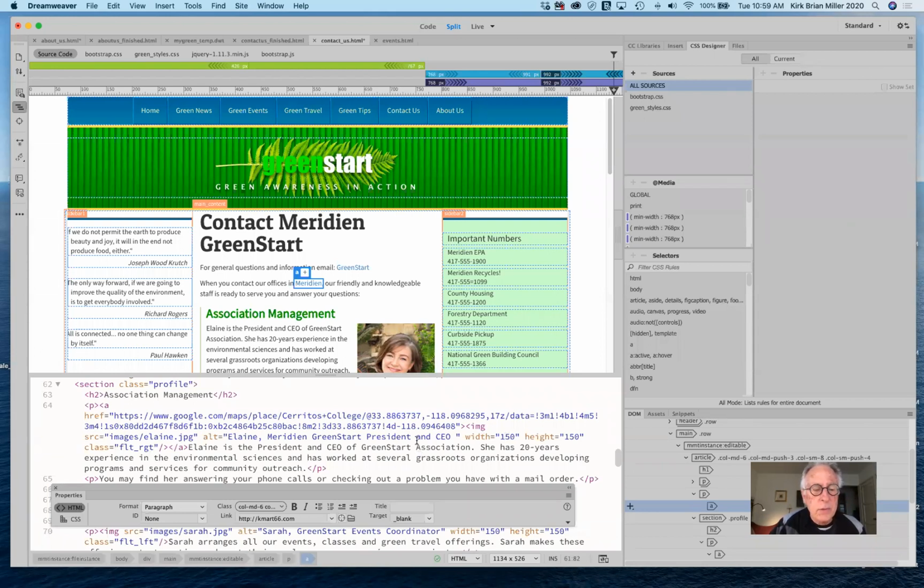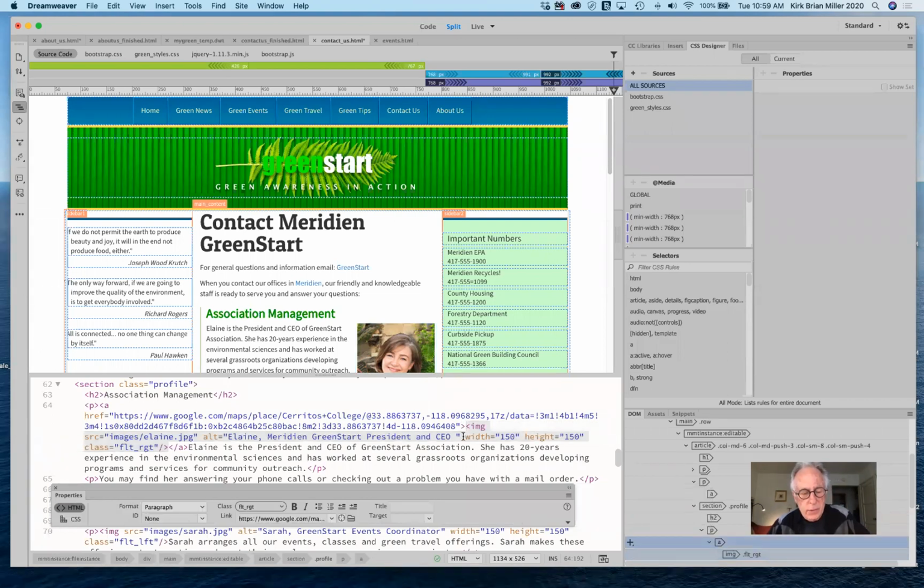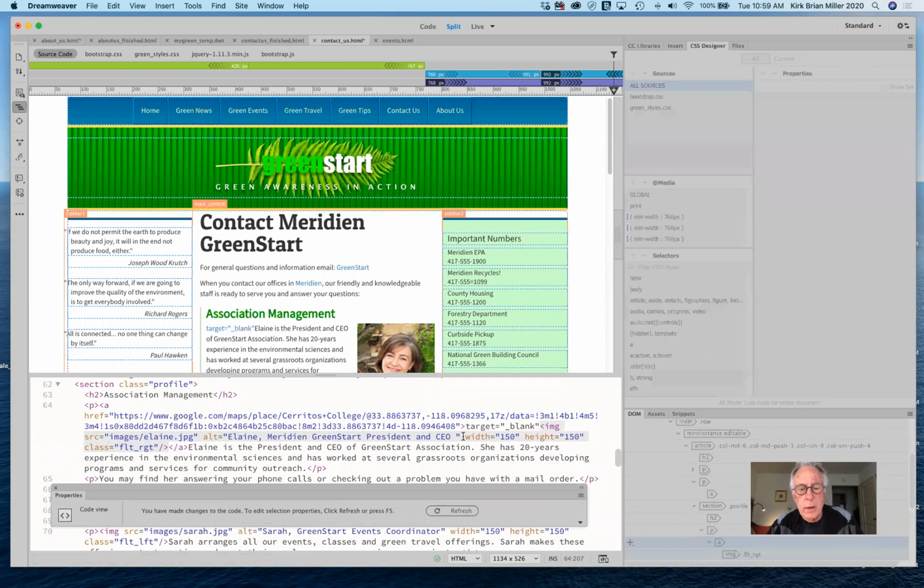I got to make sure that this is in the right location. Let's select that. Here's the href. So it should be before the image. I'm going to paste that there, target. And hopefully I put it in the right location here. So I'm going to save this. But that's what it needs to be.